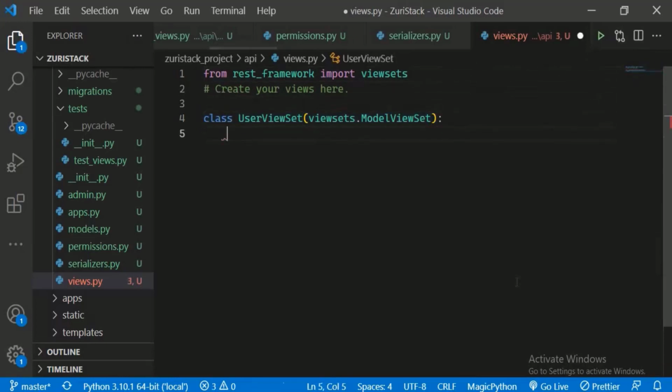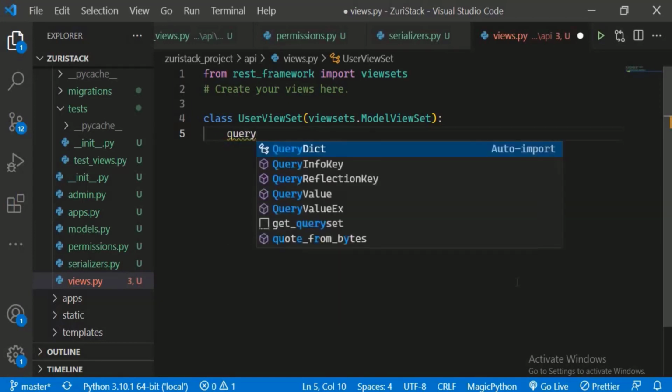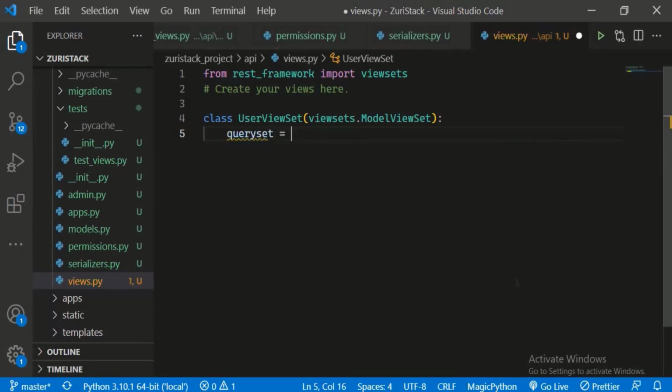So model view set is just going to provide us a list of all the CRUD endpoints or actions by default. So we get the automatic create, read, update, retrieve, and delete or destroy endpoints. Okay, but we want to override a couple of them to perform some more logic.